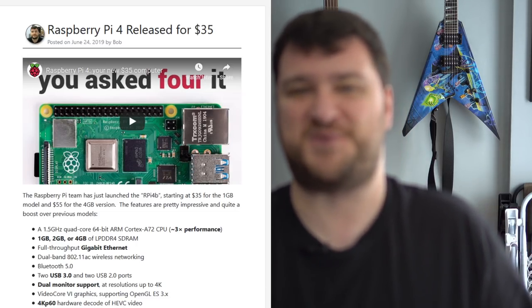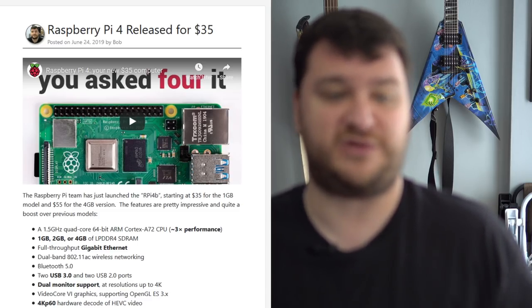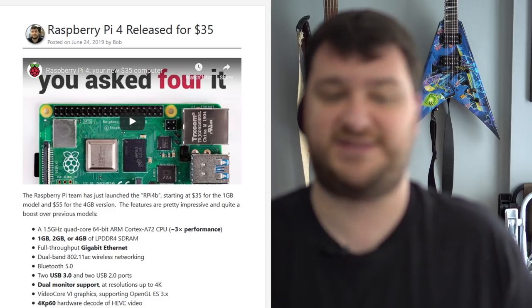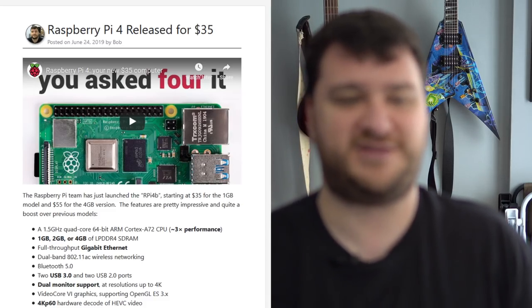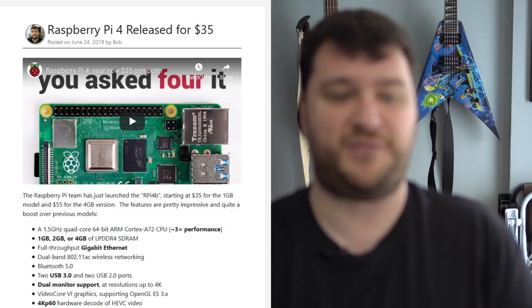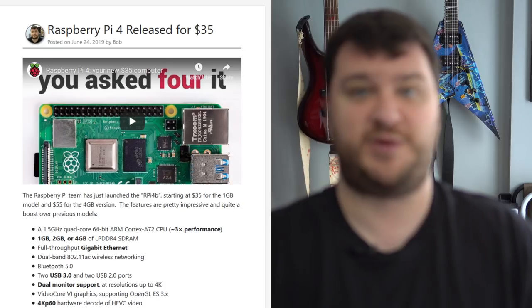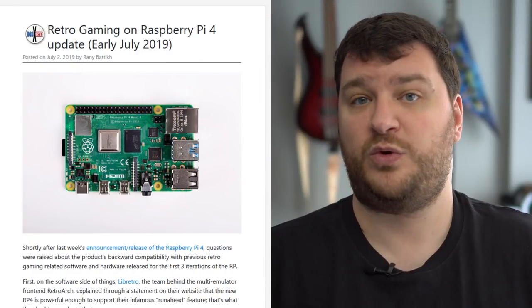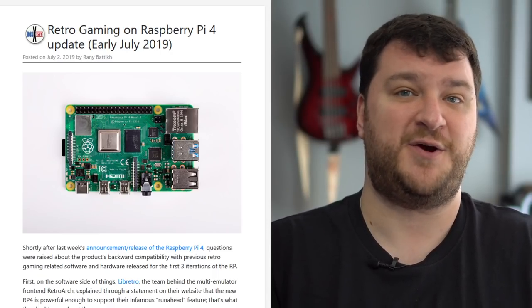Raspberry Pis also have an infinite amount of uses for a tiny little computer — things like a new type of NAS and so much more. Anybody interested, links for where to buy them are in the post. But we're definitely not done with the Raspberry Pi 4 yet — a word of caution for existing owners of any RGB hat or component video adapter.